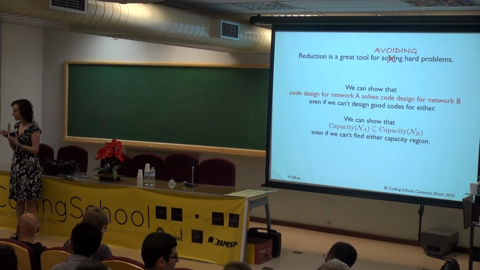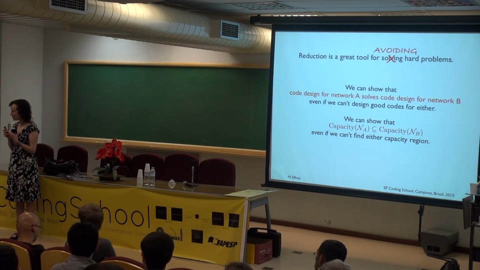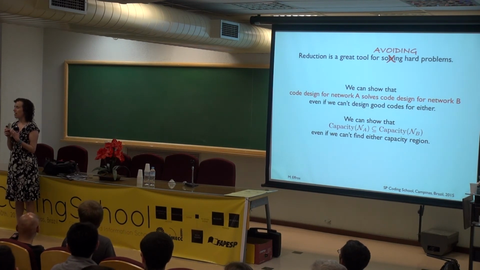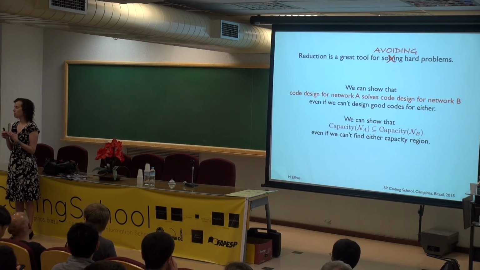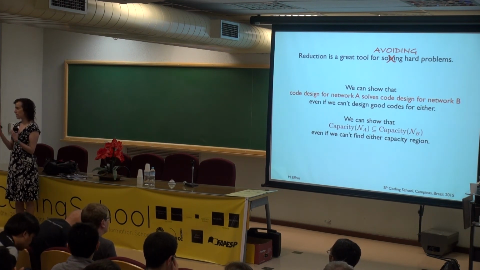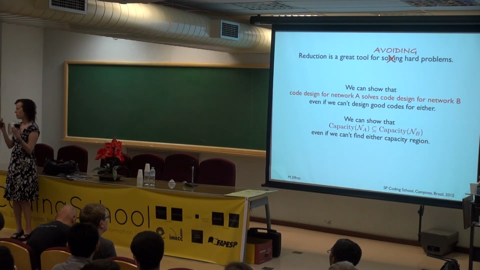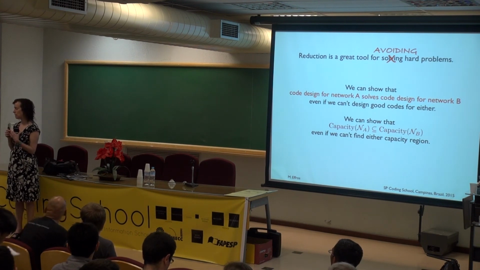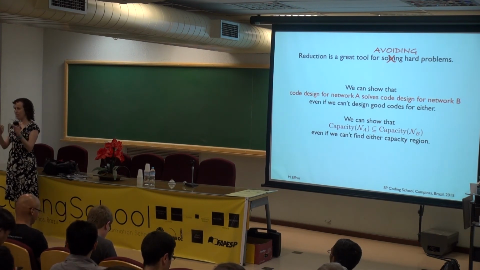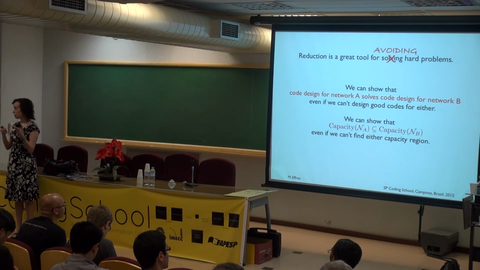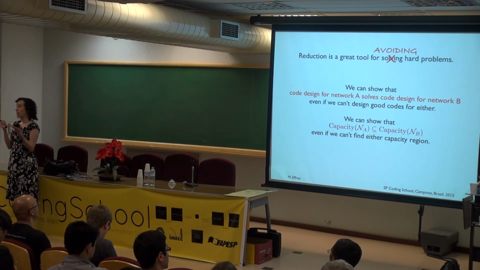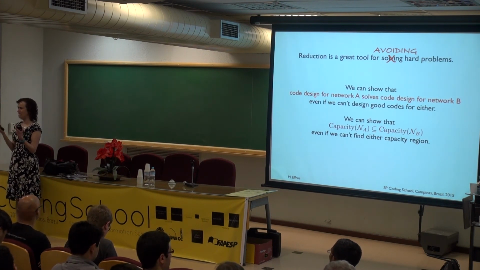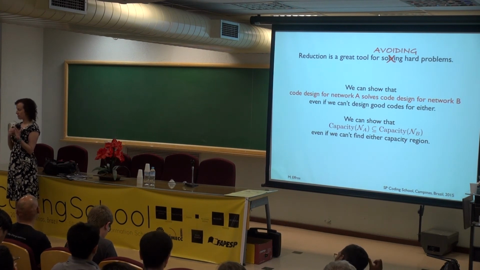The reductions you're making are not a reversible operation? They do not all go in both directions, but sometimes we can go in both directions, and the delay argument was one. One direction was trivial and the other was more interesting. But in some cases we just play the game in both directions and show that both problems solve each other. And in other cases, we can only show one way, which in some sense bounds one by the other.